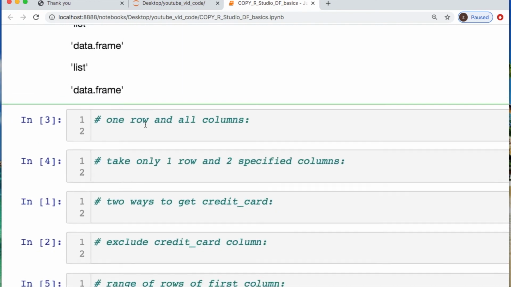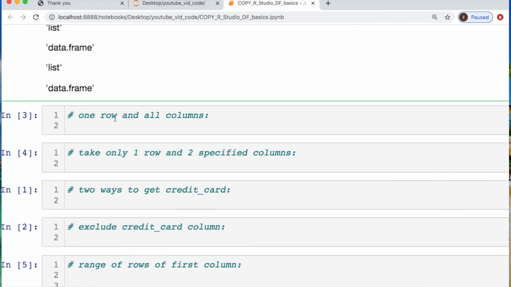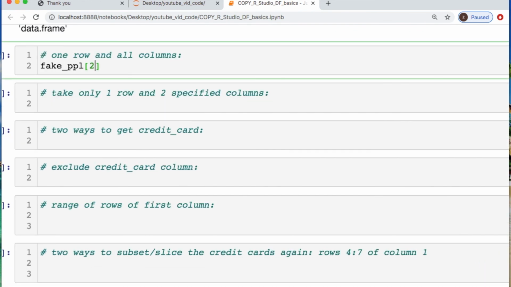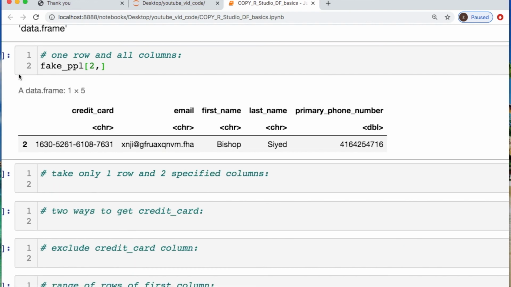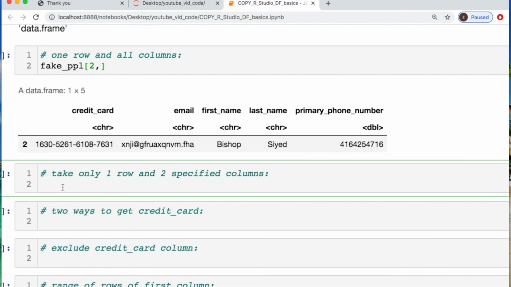So let's play around with a little bit of subsetting real quick so you get the gist of a few things that you can do. Let's decide to call in every column and only take the second row. We could play around and say, let's take only one particular row. So let's just take the second one once again, but let's take some specific columns that we decide to call in. In my case, I'm going to take the first and last name.